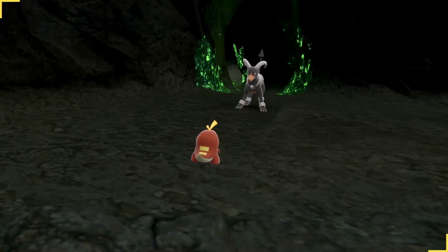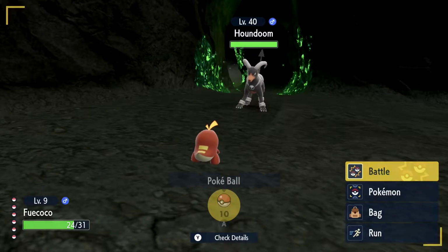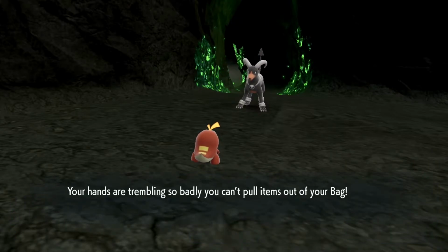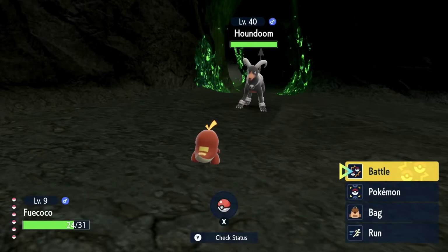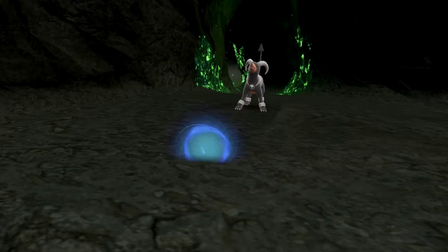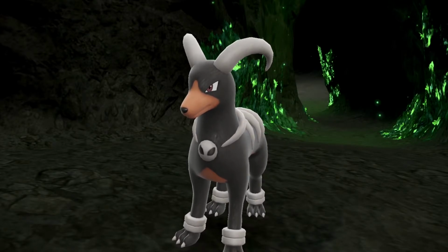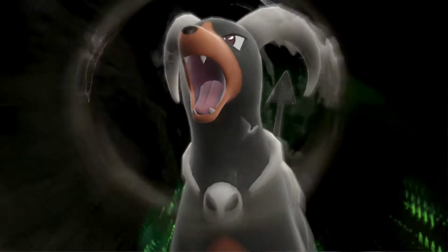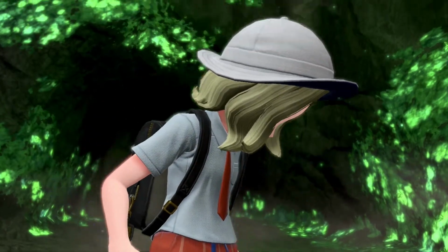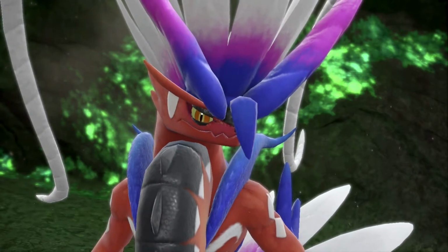We're fighting this thing? It's at level 40! Are we seriously fighting this thing? Can we throw a ball? Your hands are trembling so badly you can't pull items out of your bag! Because we do not stand a chance. We're at level 9. Houndoom, use Crunch. Oh. What's happening? Oh, Fue Coco got scared. I don't blame him.